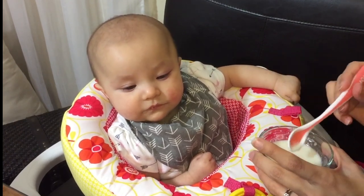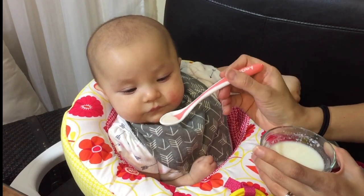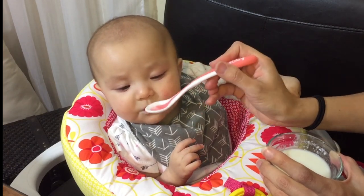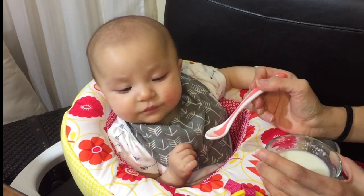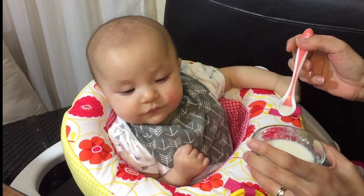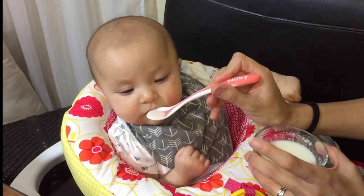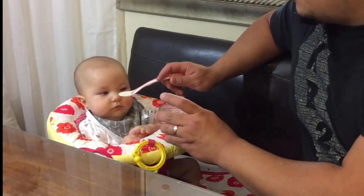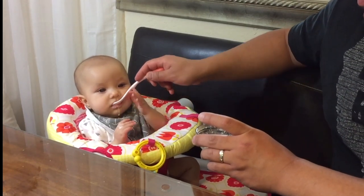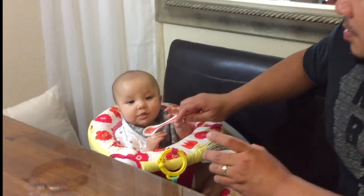I'm watching out for Milani's cues as far as her being able to eat. Obviously she can sit up assisted, so I have her in her little chair. You can see that when I approach her with the spoon she does open her mouth, and I'm watching her tongue to make sure she's moving it around and attempting to swallow. Of course, we got to get dad in on this too — as you can see, he is not a natural at this, but we're going to practice!